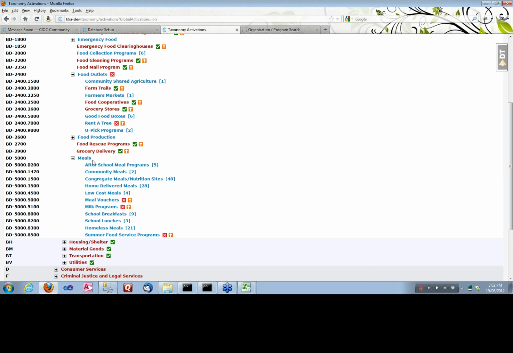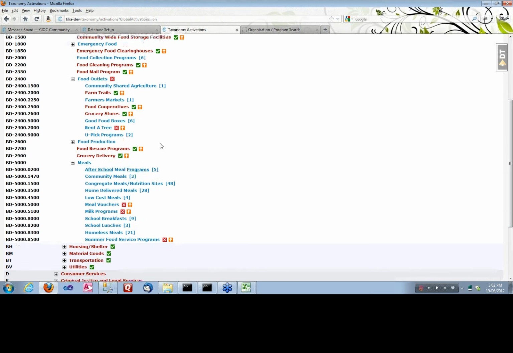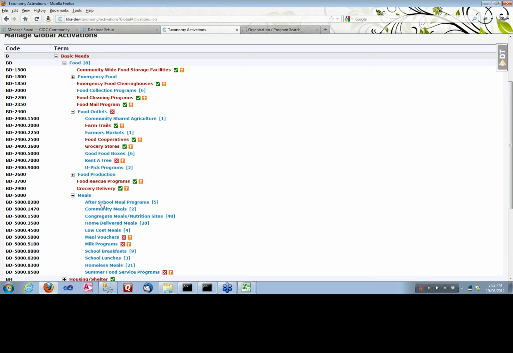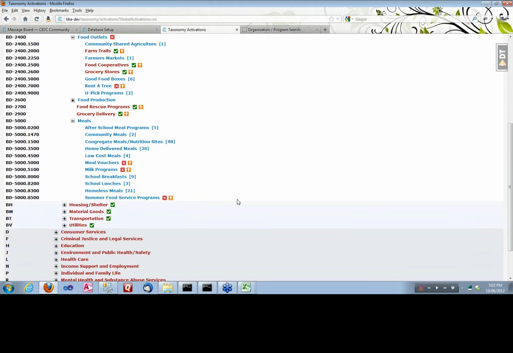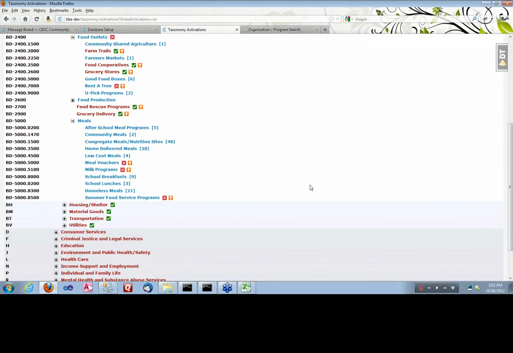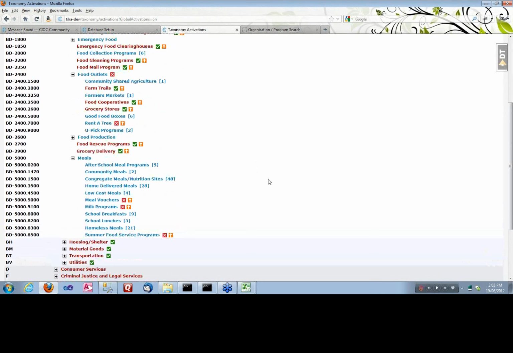where if I'm going to activate this term at after-school meal programs, and I'm also going to activate food, I have to also activate the term in the middle, which is meals. So that's why this one is not allowing me to deactivate it, even though it doesn't have any records. If I manage to take all the records out of food and deactivate food, I would be allowed to deactivate meals as well. But as long as I have the one above it active and the one below it active, it forces me to activate the one in the middle. So yes, there are various rules about activation that it's going to enforce upon you.